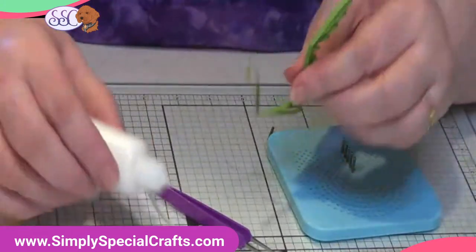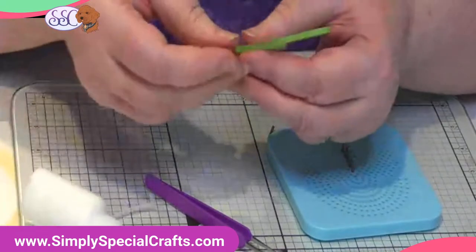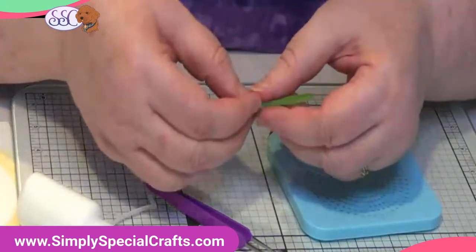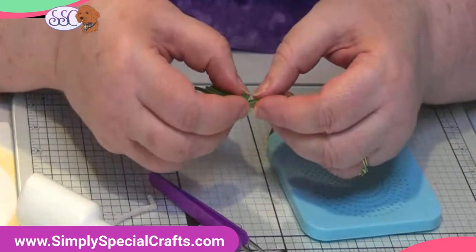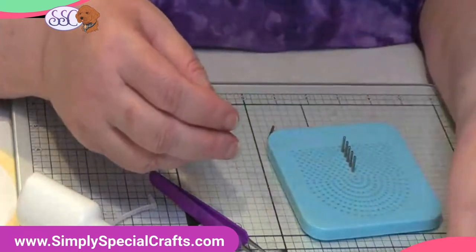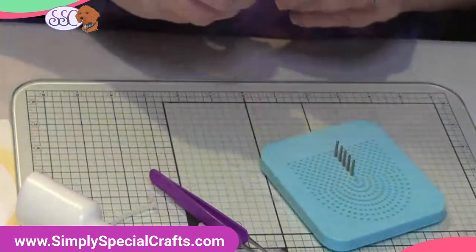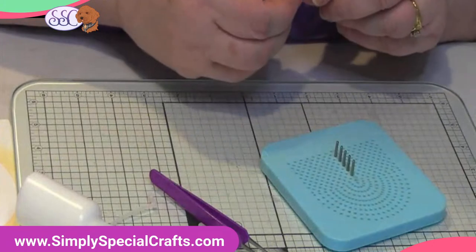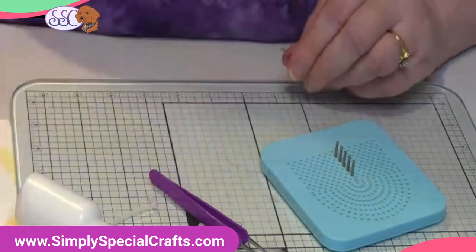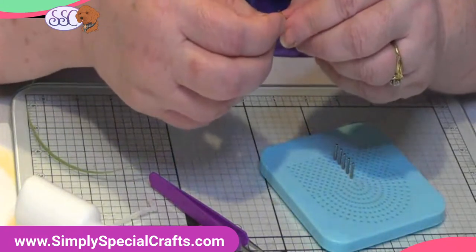My calyx sprung on me. I'm going to put a little glue right there and fold it right back where it belongs. Okay? Just like that. Now, I'm going to make that again. It just didn't want to behave. Sometimes that happens. So I'm just going to do it again.